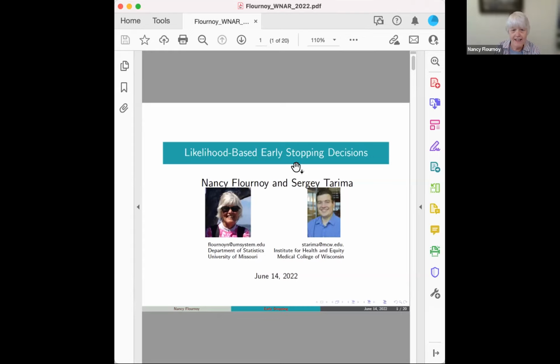We also had a discussion of a recent paper by Nigel Stallard on enrichment designs, and we used the opportunity to discuss his paper to show how the likelihood framework would apply as an alternative to combining p-values when you have different stages. And that's online now with Biometrics.